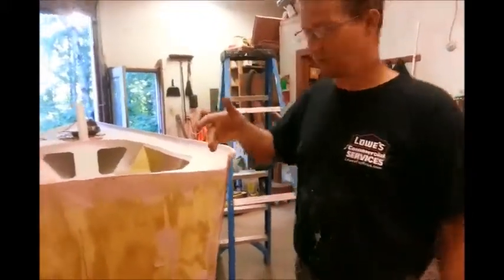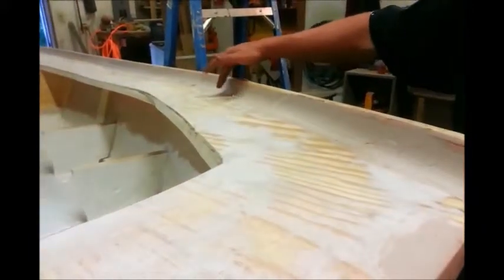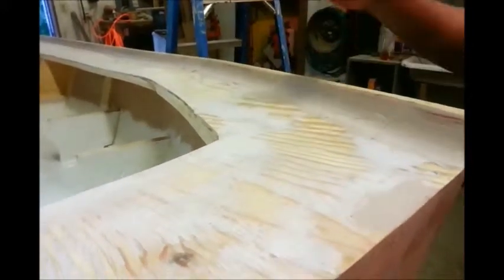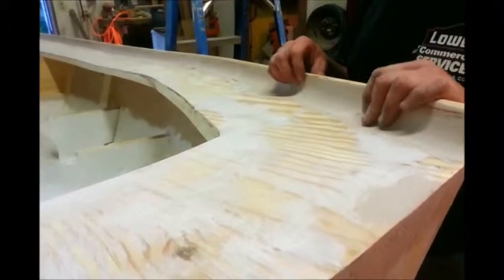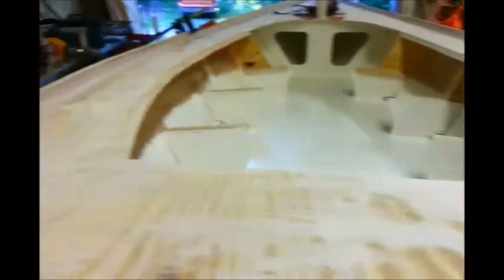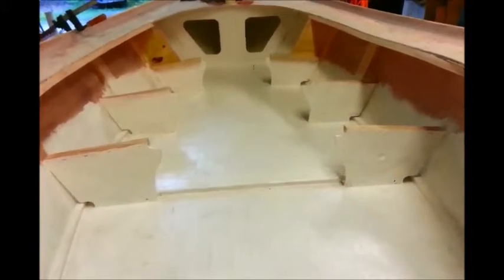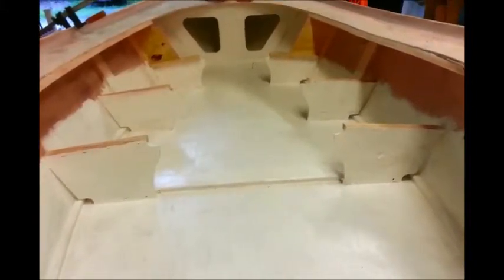What we've been doing is putting a fillet of bondo in the corner here, not only to fill the cracks, but just to ease the flow of water that gets on the deck and remove any spots that dirt and grime can hide. We've put on our top rail on both sides with glue and some brads to hold it, and we've painted the interior with the first coat of a two-part epoxy paint. We've got to go back and touch up some corners with the sealant, and we'll have to come back with another layer of paint later, but this will give it a good waterproof base.